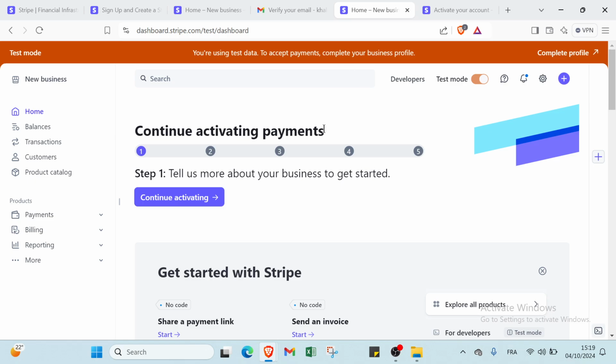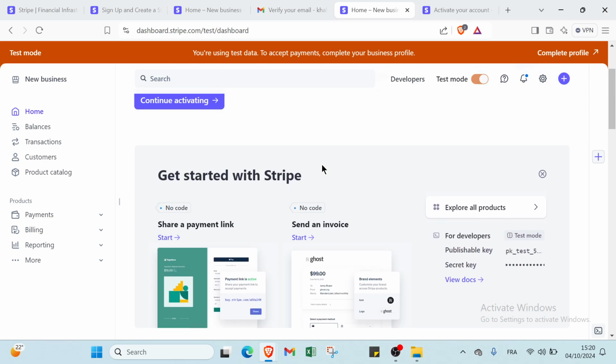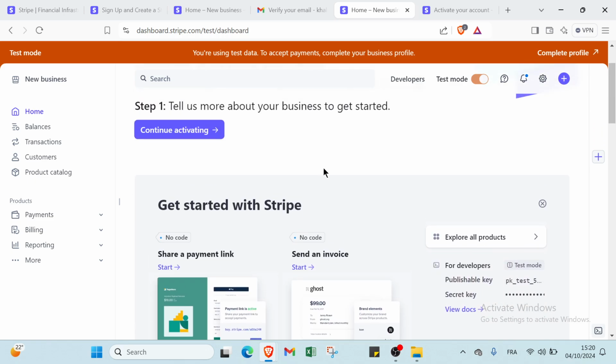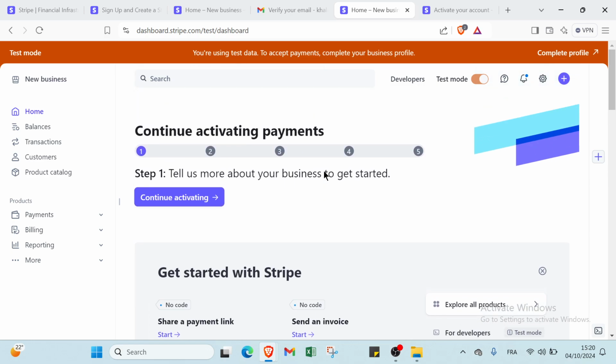Decide how you want to accept payments from customers. Integrate Stripe with your website or app using the provided APIs or plugins, and test your setup in test mode to ensure everything functions properly. Finally, switch to live mode to start accepting real payments and monitor your transactions through the dashboard for ongoing insights.